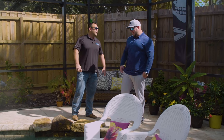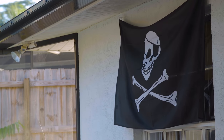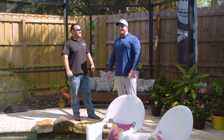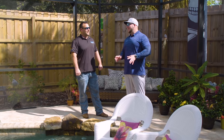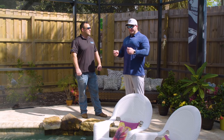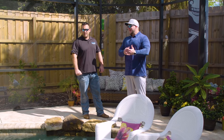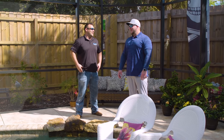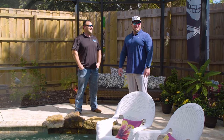It ties in everything — from these rocks here to the koi pond she built, to the pirates, to the elevated lanai, to the whole backyard. When I walked in I was amazed because the pictures I see, I just see the waterfall — I don't see all this stuff when it's finished. She did an awesome job bringing it all together, and Ben did an awesome job designing this and making everyone happy. That's our main goal at the end of the day — that's the biggest thing we're after. Great job at what you did here.